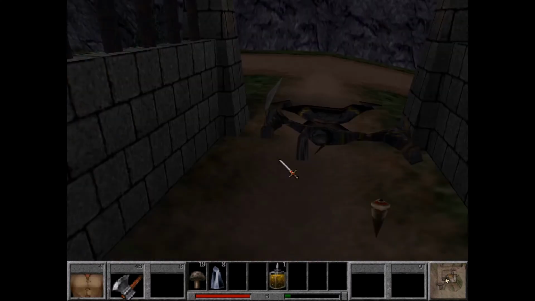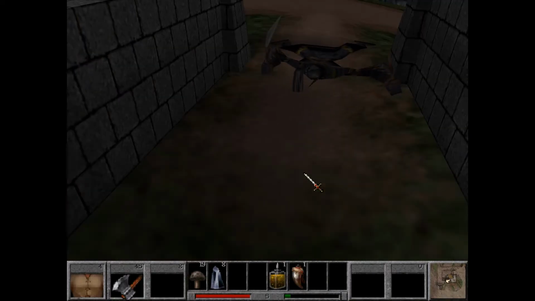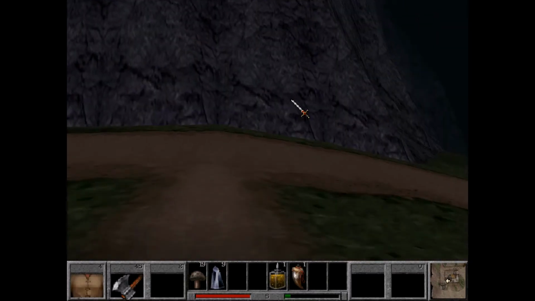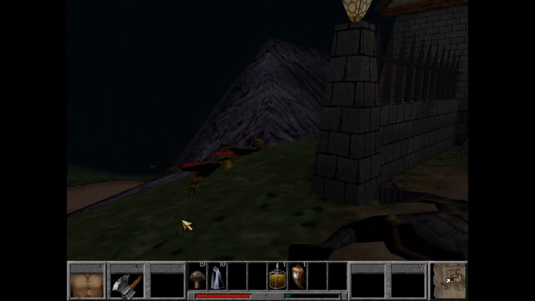Alright, let's pick some stuff up. That's good. Another resistant potion to replace the one I just got. I believe these little ice cream cone looking things are extra damage potions. Another crystal. I think that's all he has. Yeah, there's the two guys that came.